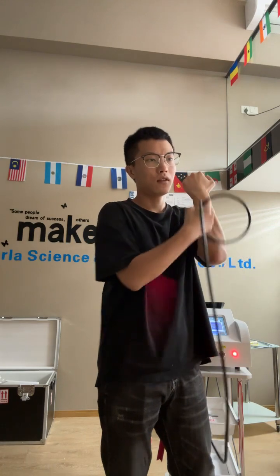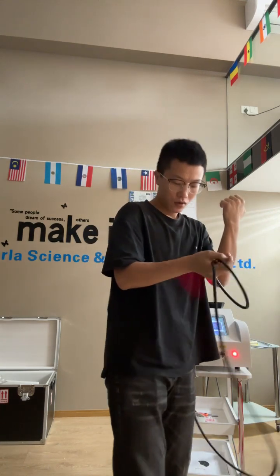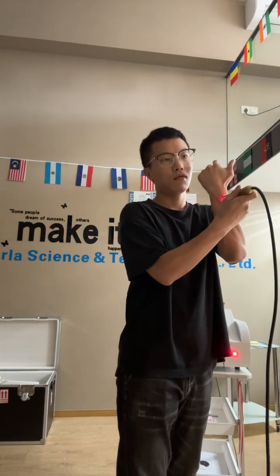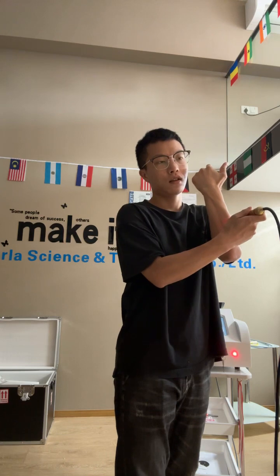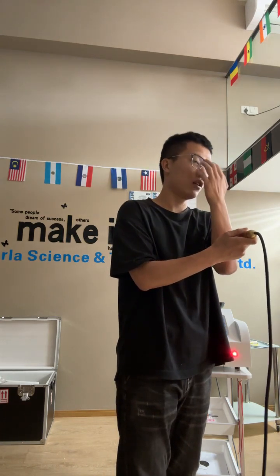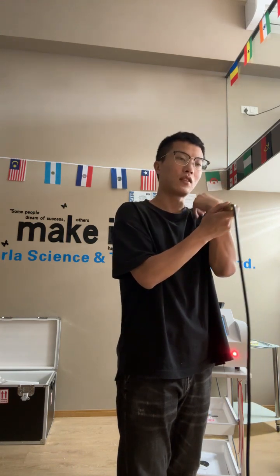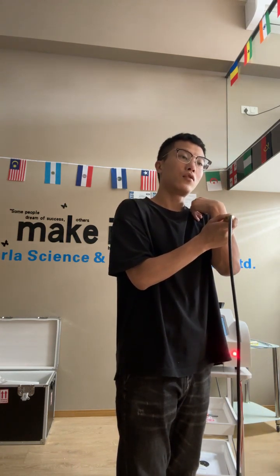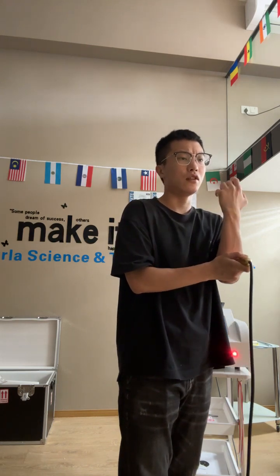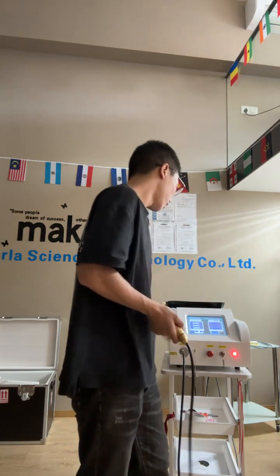You can see now I need to move the handpiece quickly, because if you choose the bigger energy, you will feel warm very quickly. So you need to move the handpiece more quickly. You can see. And for these areas, you can do like this also.